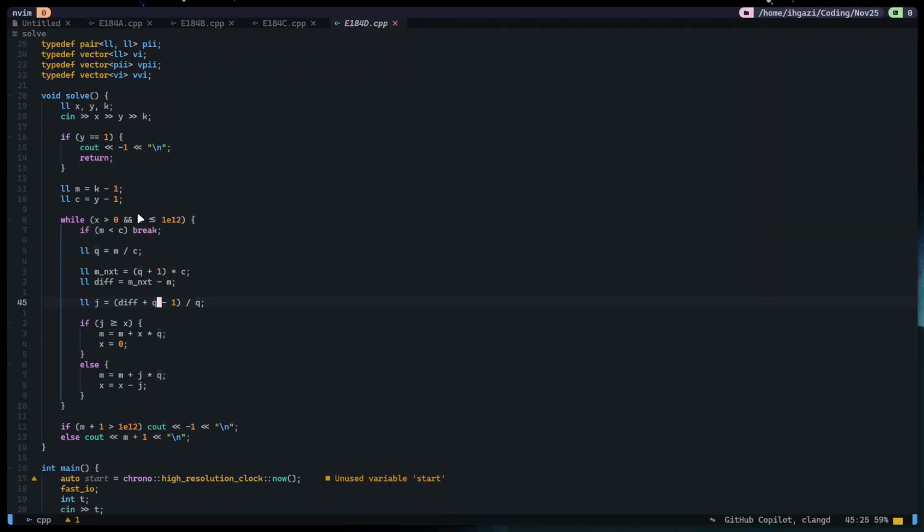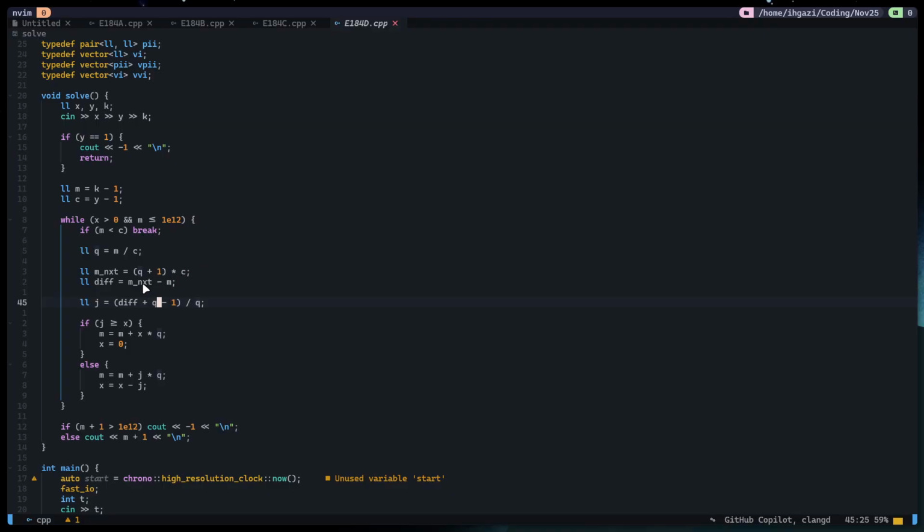So we first start with n equal to k minus 1 and c equal to y minus 1. Now we basically iterate a loop while x is greater than 0 and m is less than or equal to 1 to 12. We calculate the current increment m by c, which is just k minus 1 by c. Then we compute the next threshold q plus 1 into c.